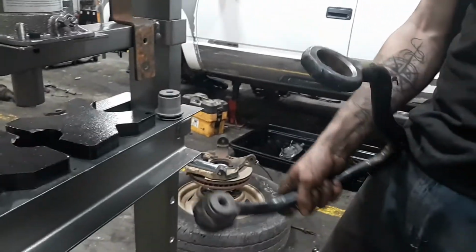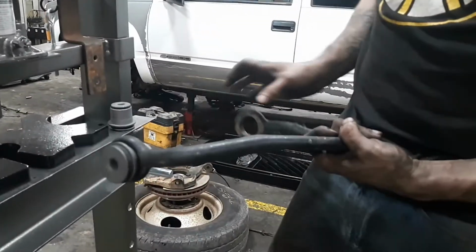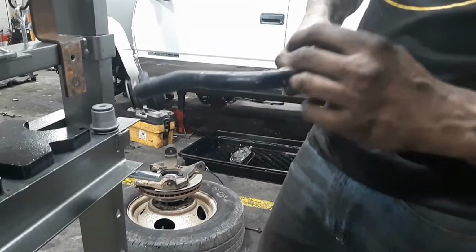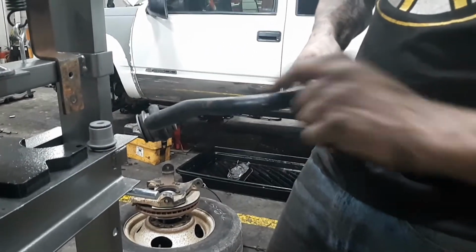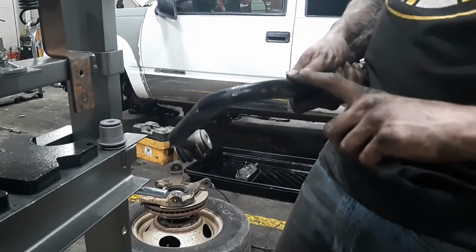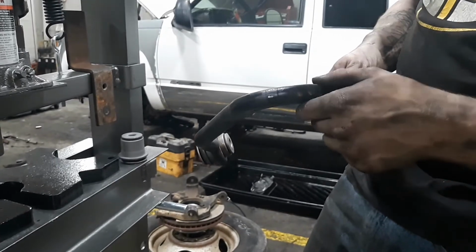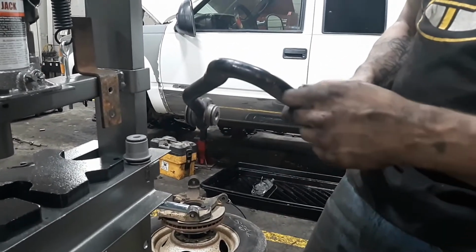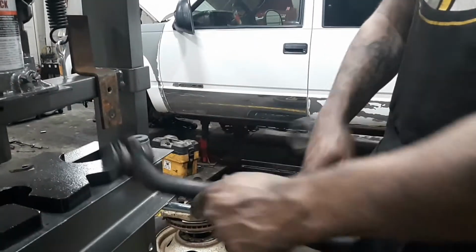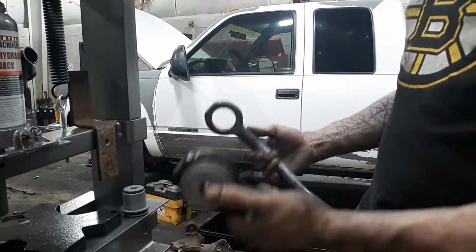Of course, you do the same thing for the other side. And then the ball joint, it's real simple. You just set the ball joint on the bottom of the control arm. Put your three bolts in first. Leave the fourth one so you can put your brake line or ABS cable on the little tab that holds it down, and then put that one in. But yeah, I'm gonna get this buttoned up and we'll keep going.